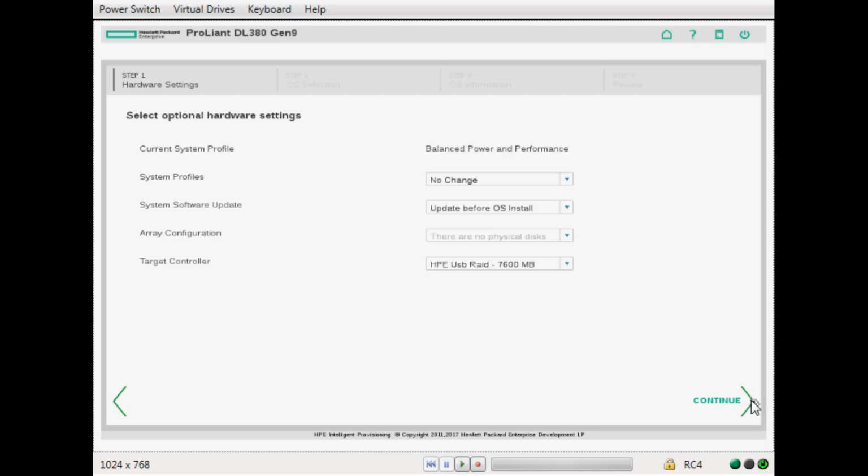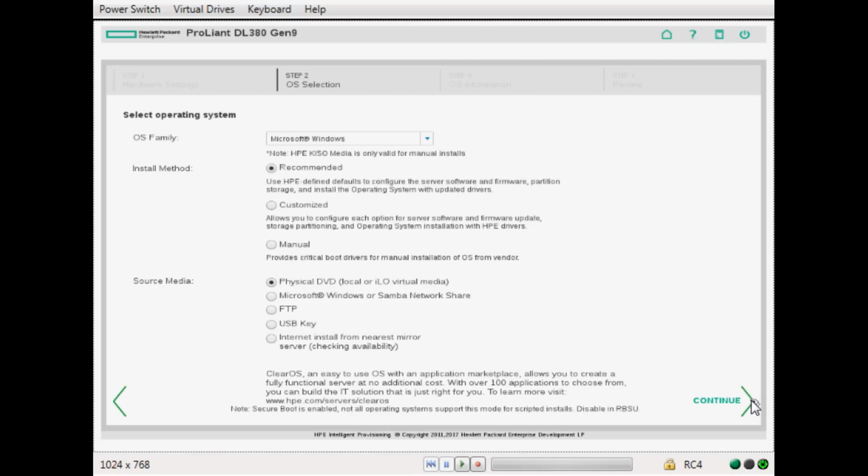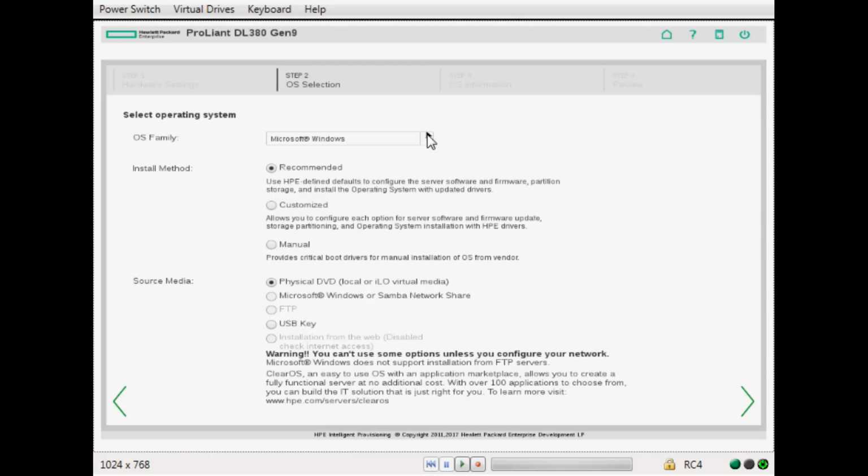Okay, that's good. No change needed there. Let's continue. Okay, now we need to tell them it's VMware. I want to customize, use the physical DVD. Let's pause here for a moment to actually connect the ISO file to the system. And I'm browsing to my directory where the file is. Selecting the one from July. And let's continue with that file.